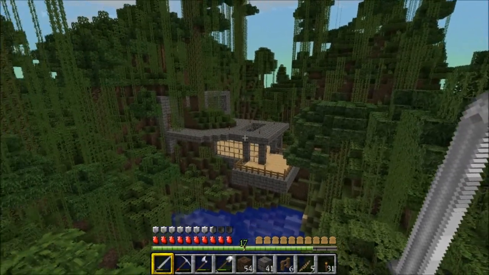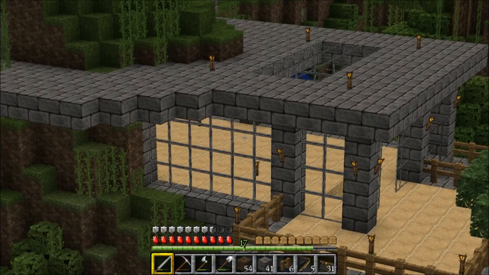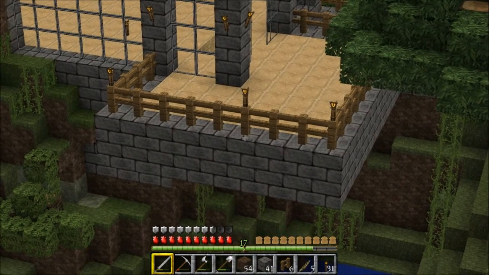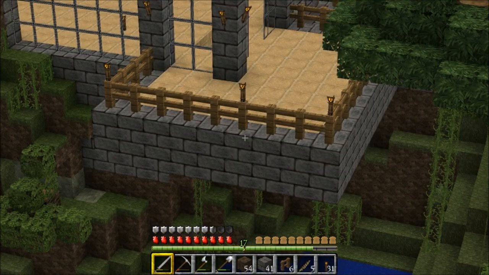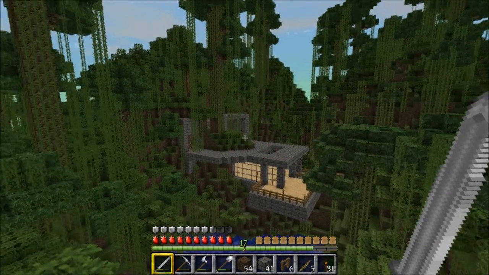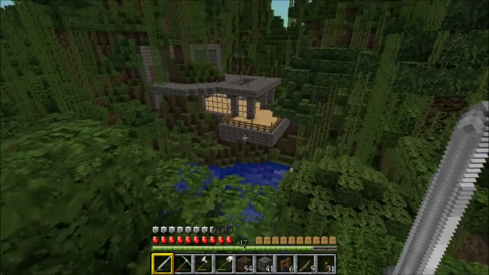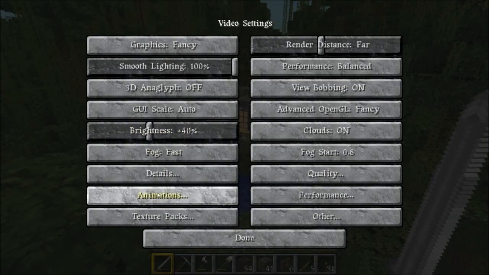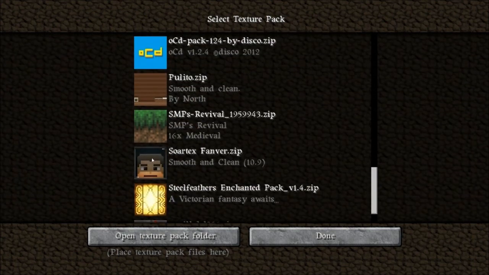This one I just absolutely love. This is what I'm in love with. And this looks really good. I think our house looks awesome. That zoom in is the Optifine thing. I can just use my control and zoom in. And this one's cool. Let's just look at maybe one more. Let's just look at Soartex because that's the other one I use.